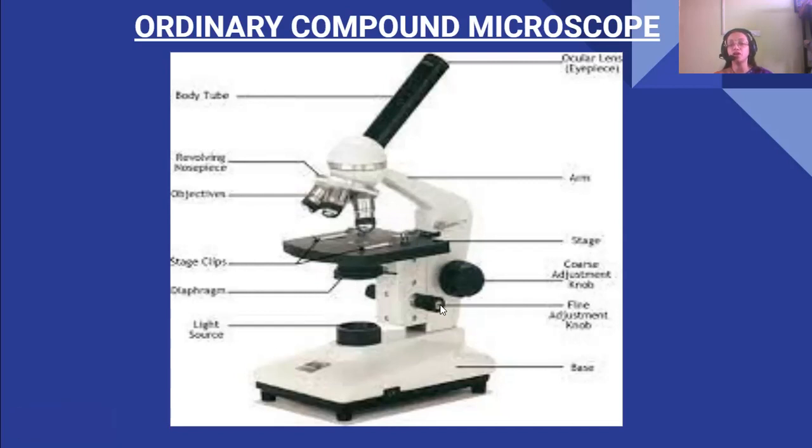It's the coarse adjustment knob. You can adjust the coarse focus and the light reflections with it. And then this is the fine adjustment. Here also you can adjust it finely. Okay, and this is the revolving nosepiece. You can observe this objective piece. It can be revolved according to the lenses you require. Okay, and this is the base of the compound microscope.